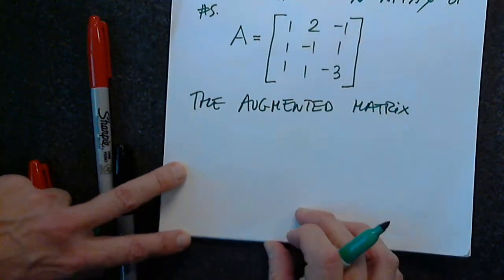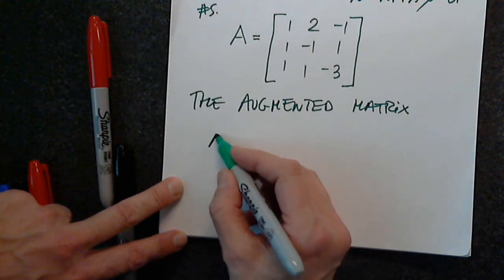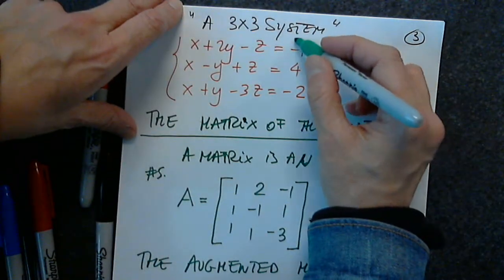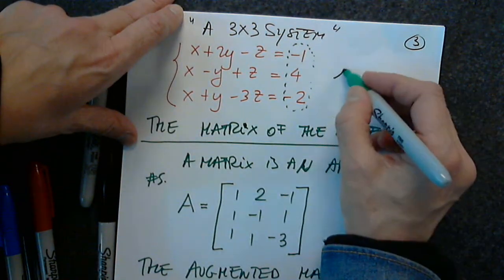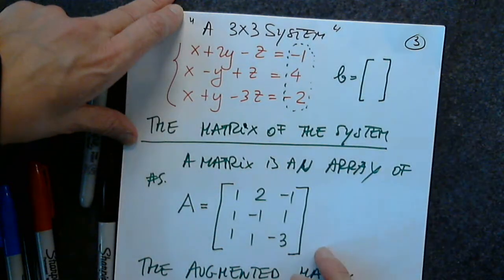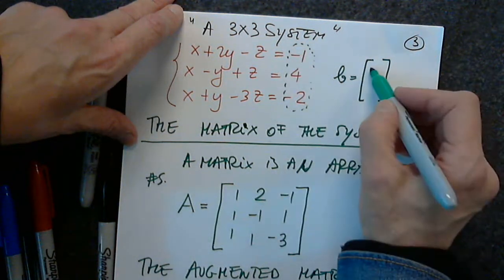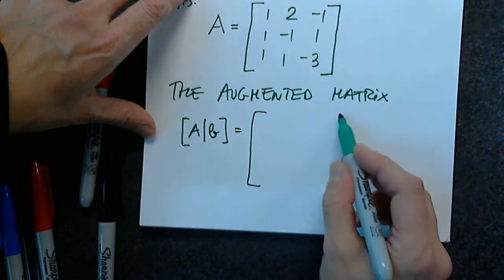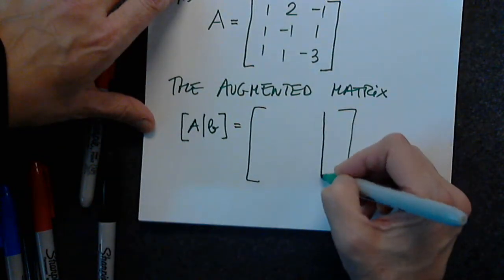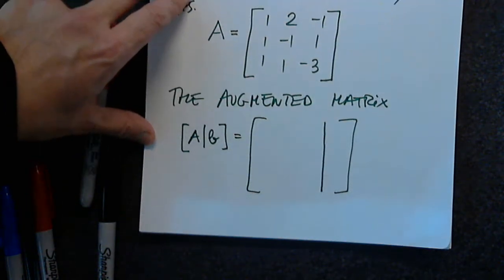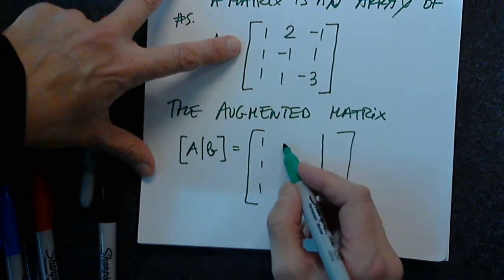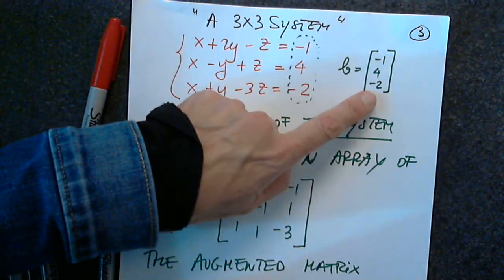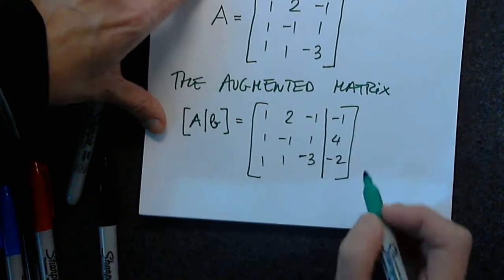What would that be? The augmented matrix is normally denoted by this, in which the free terms take the place of a tiny matrix denoted by the lowercase b, in which I only list -1, 4, and -2, the free terms. So now the augmented matrix will have those 2 huge brackets, and of course a vertical line closer to the right bracket. In the middle, I will have matrix A. I just copy it. But it will be augmented by the free terms. So I will have -1, 4, -2.